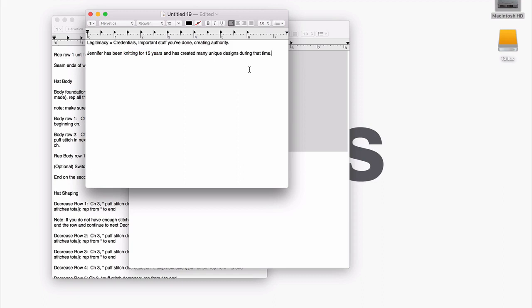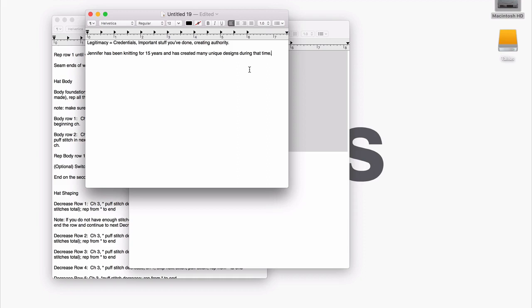And even if it's not a ton of time, even if it's 5 years, you might not think 5 years is a long time, but 5 years is a long time to someone who is just starting out. So don't discredit that because you think it's not long enough. There are also people that have been knitting for 25 years and have only done scarves. So they'll still think, oh, this person knows what they're doing. And we're not trying to swindle anybody. We're not trying to bloat the truth. We're just trying to establish where your authority is in their mind.